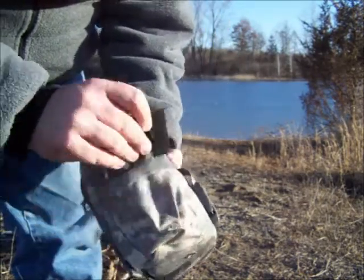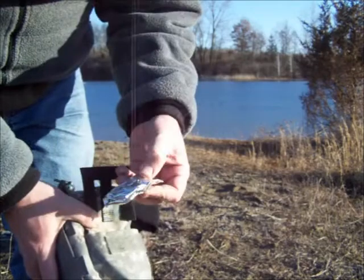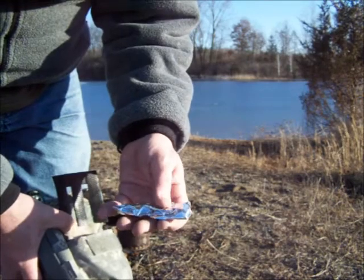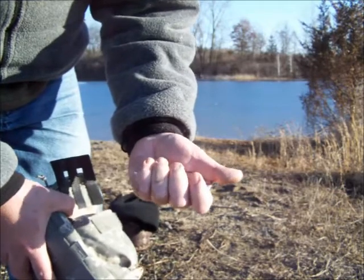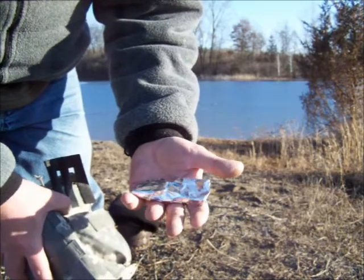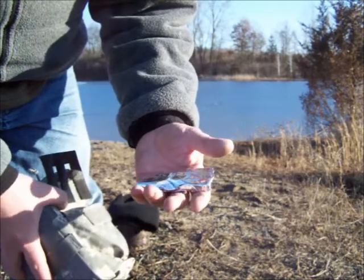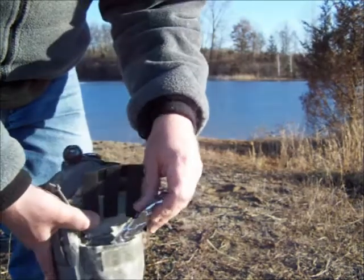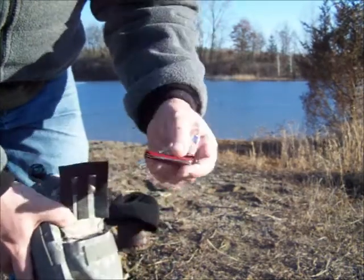And another thing I added recently, besides a piece of tin foil that I usually keep in here, inside of here is 5 or 6 sugar candies, hard candies, because I was out with my buddy a couple years ago, and he's a diabetic, and he crashed, and all he needs is just a piece of sugar candy and he'll be fine. But without that sugar candy, he was almost in really bad trouble. So even though I'm not a diabetic, I know there's a whole lot of people in this world that are. I'm gonna keep some hard sugar candies in here.